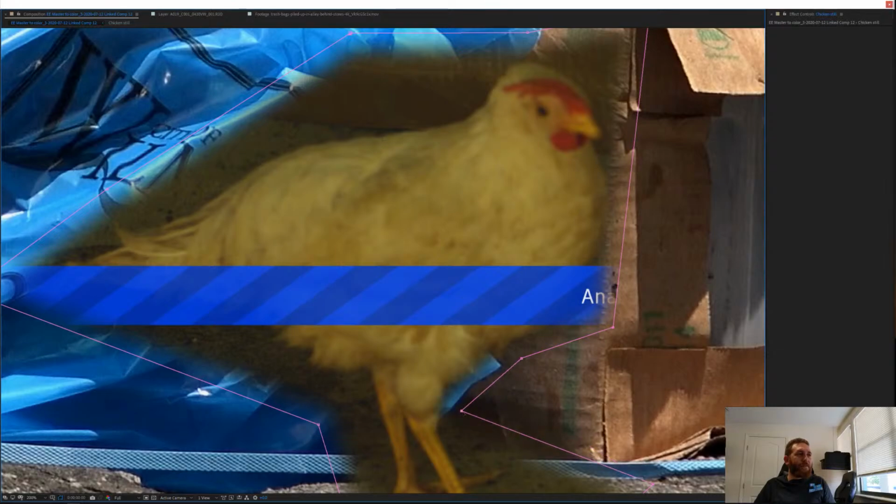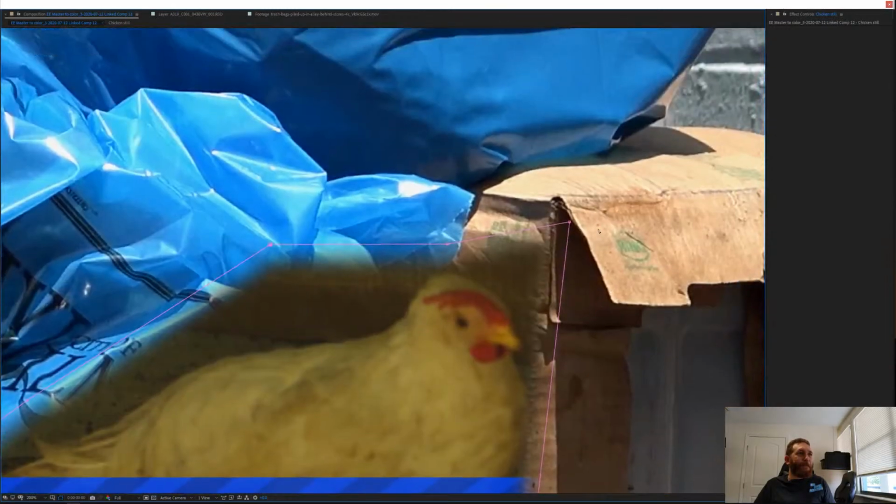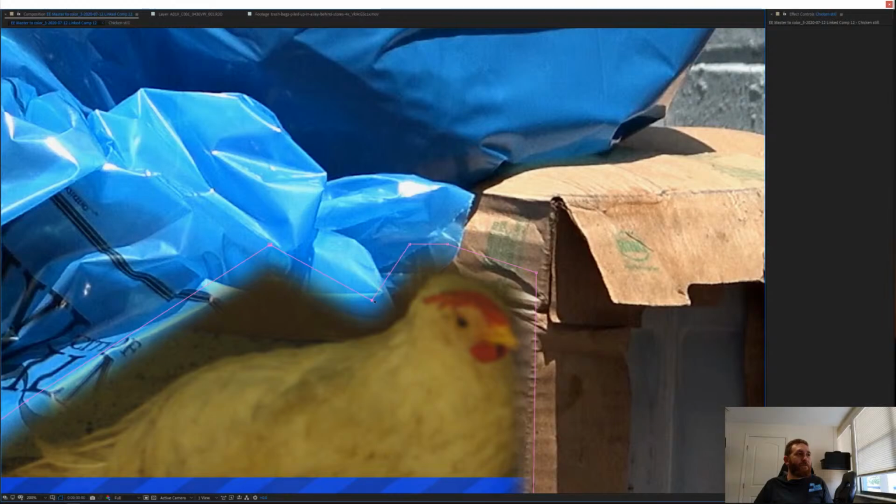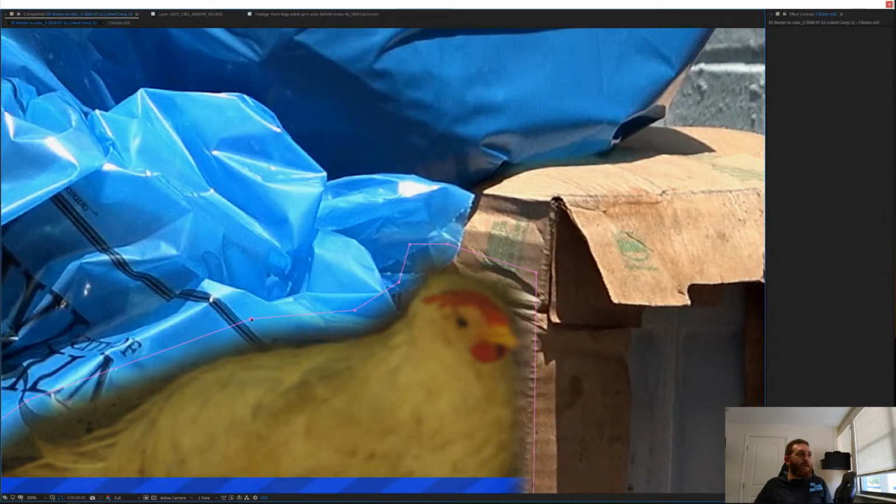Again, our other options are using something like Mocha, which is a paid plugin, but there is a free version of it inside of After Effects, which is huge, and it's an amazing tool to use for doing planar tracking. I feel like that might work out a little better if we decide to track the shot in.